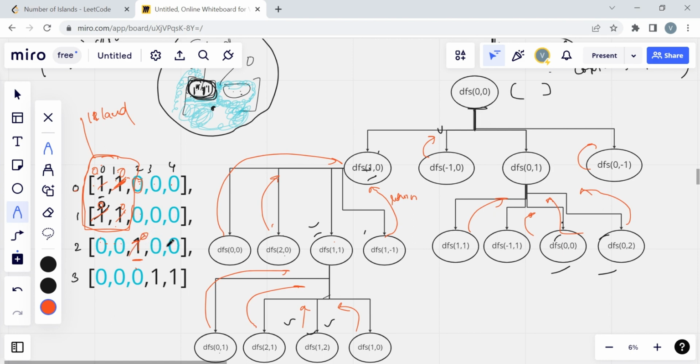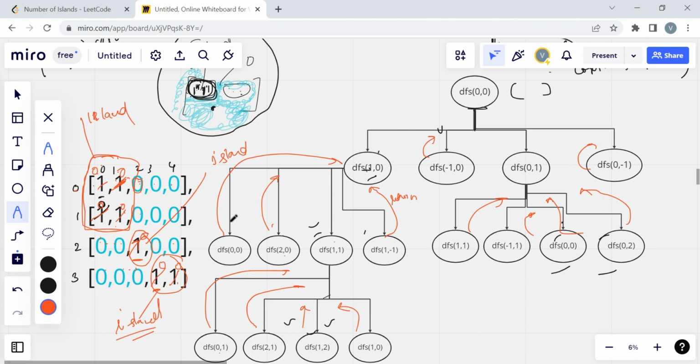And we will do the DFS calls on other ith and jth values until we reach here. When we reach here we will mark it as 0, and we also mark the corresponding connected 1s as 0. So when we marked it 0, this was one island, and again for this piece of land, this is another, third island.